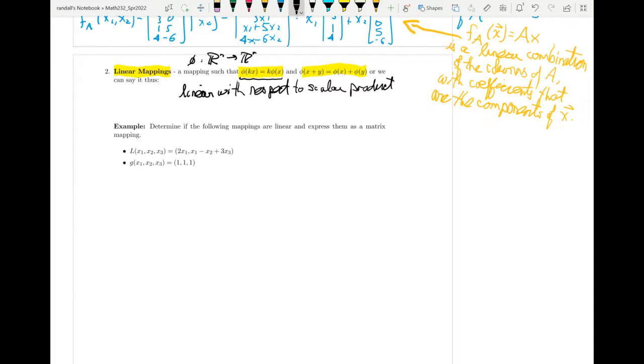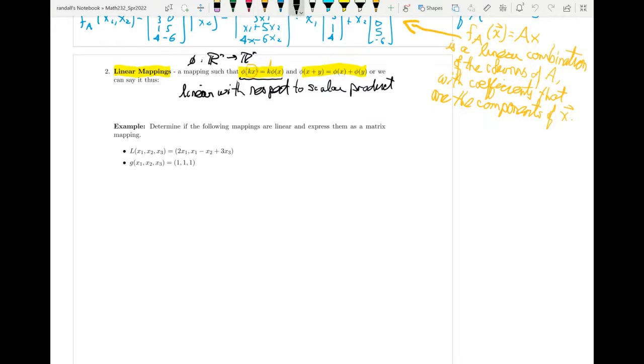So there's my scalar product right here. I'll just circle it in yellow. Okay, k times x. The k comes out. So on the left of that equation I'm looking at there, I have the scalar multiplying the x, but on the right I have the scalar multiplying this other vector in Rm, which is phi x. It's in Rm. On the left, the vector is in Rn. So this k can be pulled out.